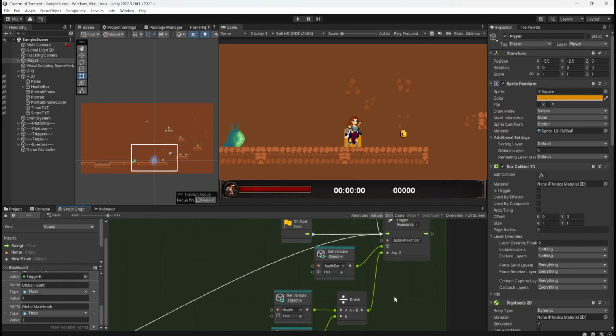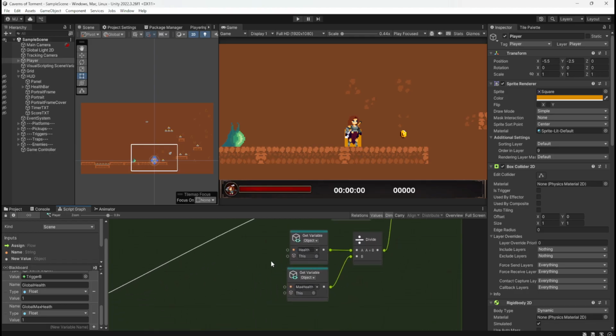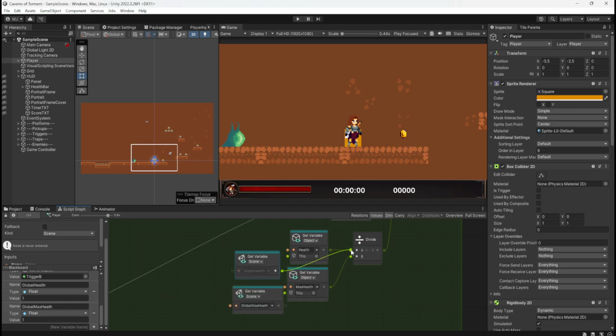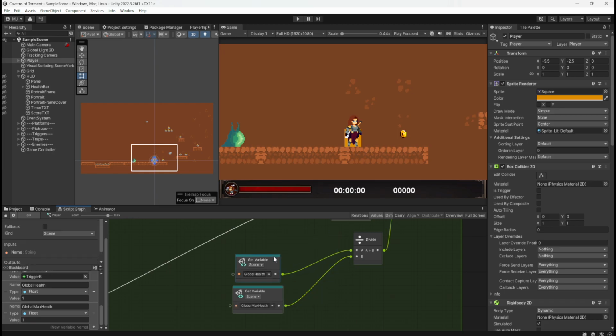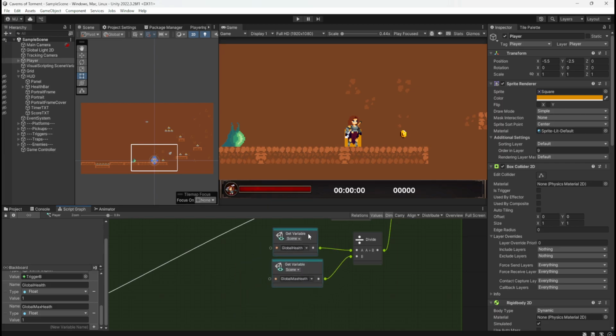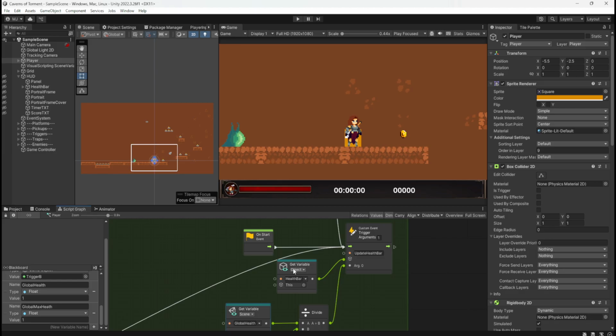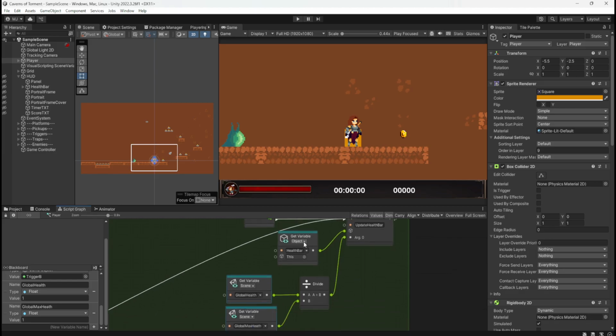So this is for updating the health bar. We're going to get the global health and the global max health, and you can see where the original health and max health are plugged in. So we're just going to replicate that. We plug that in there and plug that in there, then delete those two redundant variables and straighten that up. There we go. And here we've got the health bar. I don't need to do that.